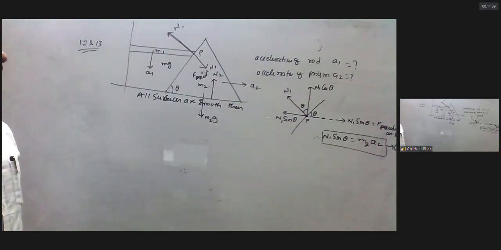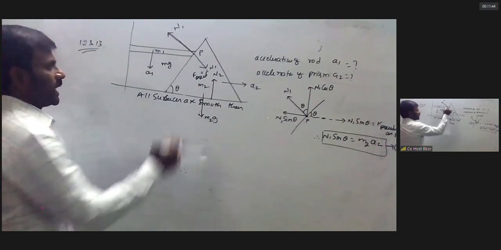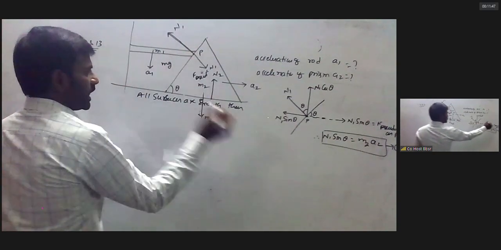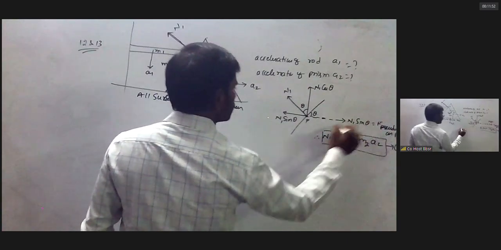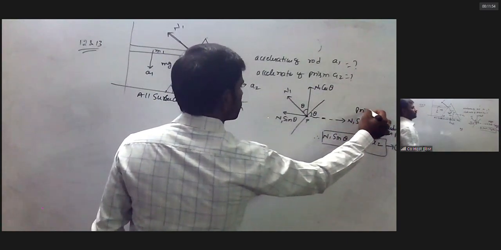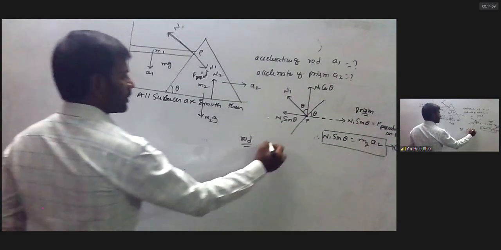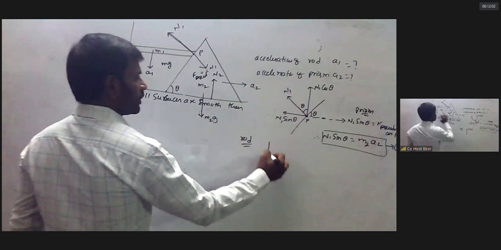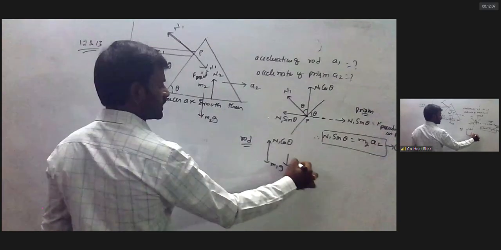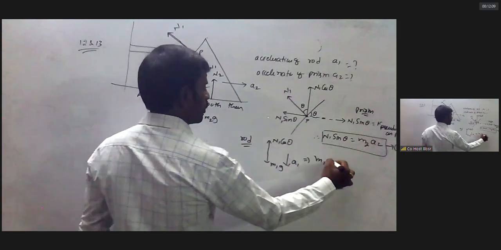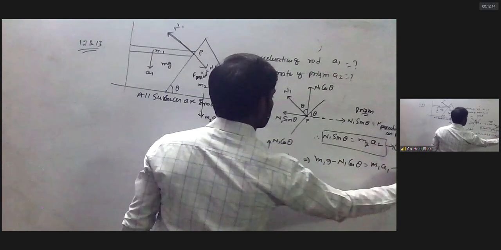Now another one you will see. For this one, multiple forces again on rod. This is for the prism. For rod you can take. For rod, what are the forces upward? N1 cos theta. Downward is how much? M1 into g, moving down with acceleration A1. So M1g minus N1 cos theta equal to M1 A1. Equation number 2.